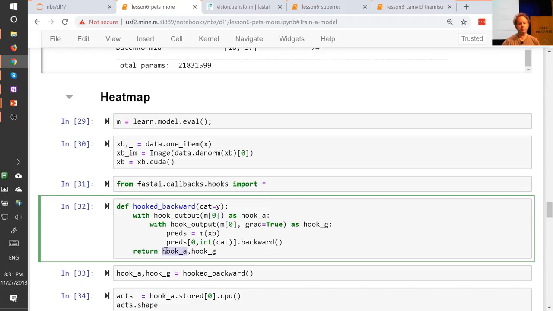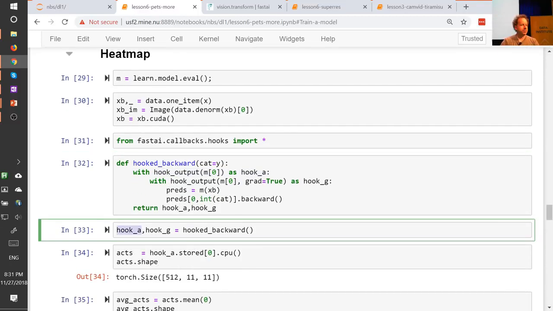Now, one thing to be aware of is that when you hook something in PyTorch, that means every single time you run that model, assuming you're hooking outputs, it's storing those outputs. So you want to remove the hook when you've got what you want, because otherwise if you use the model again, it's going to keep hooking more and more outputs, which will be slow and memory intensive. So we've created this thing, Python calls it a context manager. You can use any hook as a context manager. At the end of that with block, it'll remove the hook, okay?